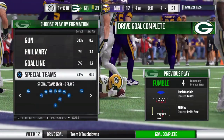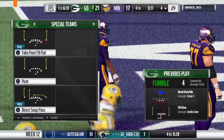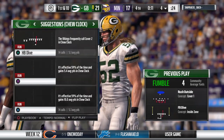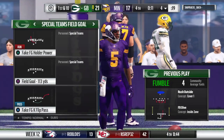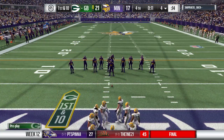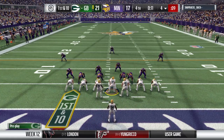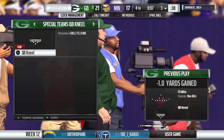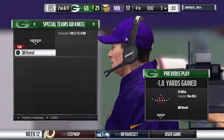The Packers offense now, they get ready to head back on the field. The clock cannot be stopped here. Defense can't do anything. So kneel it down, take it home. No doubt about it. It's what you practice for in winning situations each and every week. Victory formation. Take a knee and go on into the locker room and celebrate. Call it a victory. They'll go ahead and take the knee here, and the unbeaten season will continue. It's a loss of a yard there, and now 2nd down.